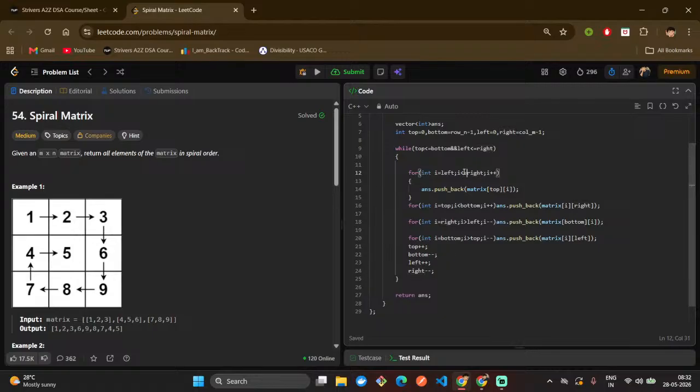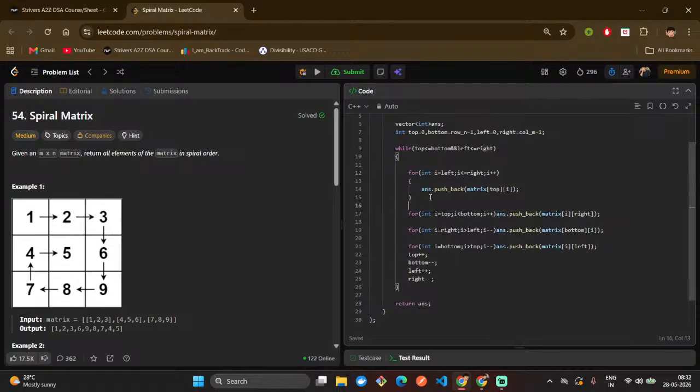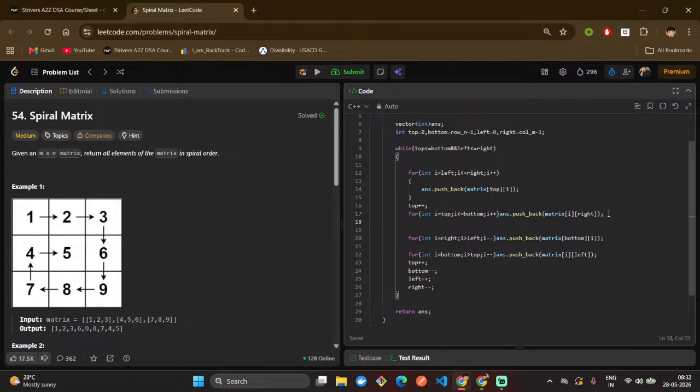Take from left to right, and just top plus plus, right? Now top to bottom, just take from here to here.